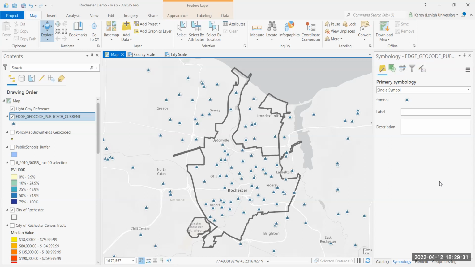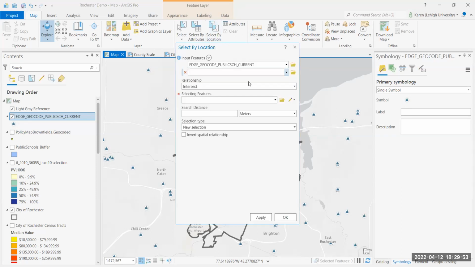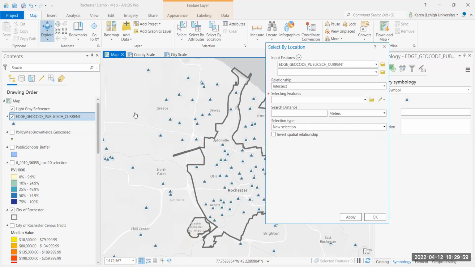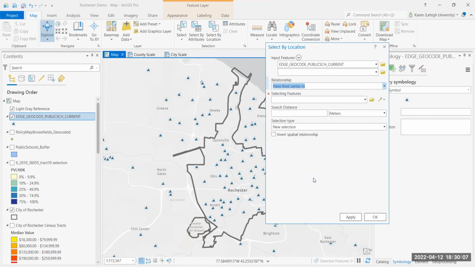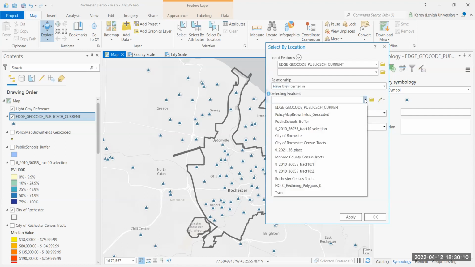And so before we even use our new tools, as a quick reminder of tools you already know, if I don't want to be dealing with school buildings across the entire United States, I just want school buildings that happen to be within the city of Rochester. You can see I've got the boundary that is Rochester in my map already. I'm going to use this selection tool, select by location, to tell my map, listen, can you please just select those schools that have their center somewhere within the city of Rochester. It's already guessed, since this one's highlighted here, this has already popped up at the top. I want all those schools that have their center in the city of Rochester.